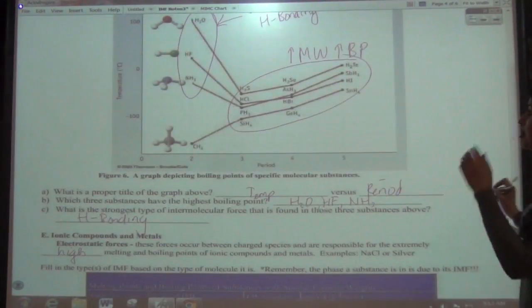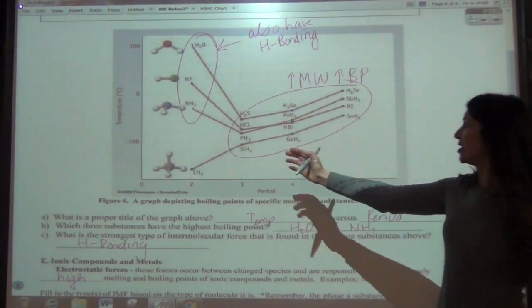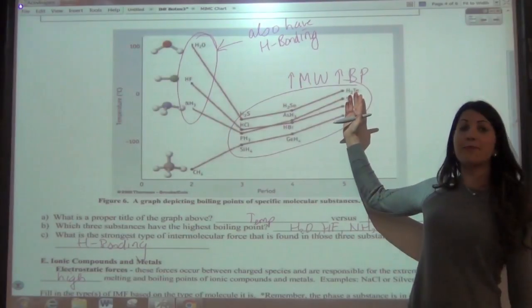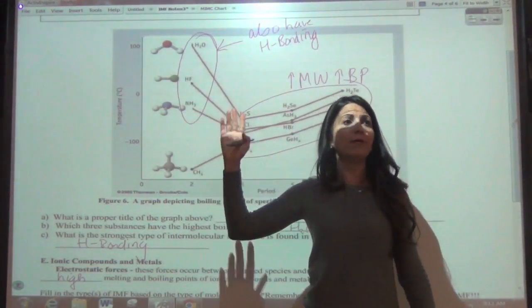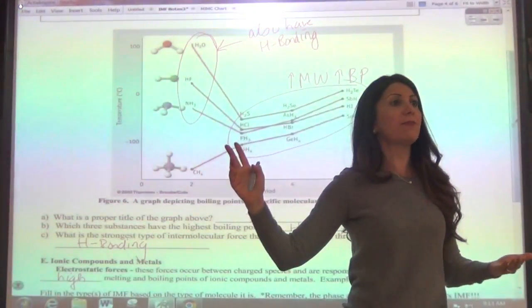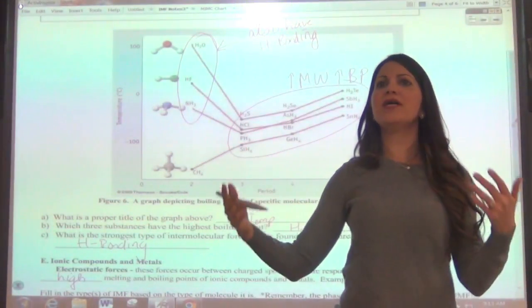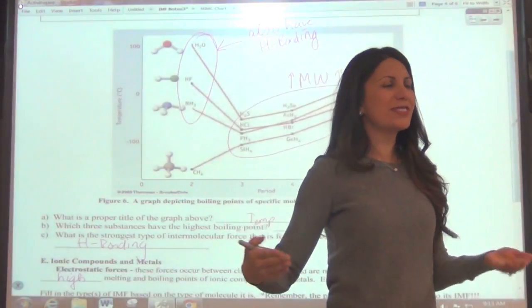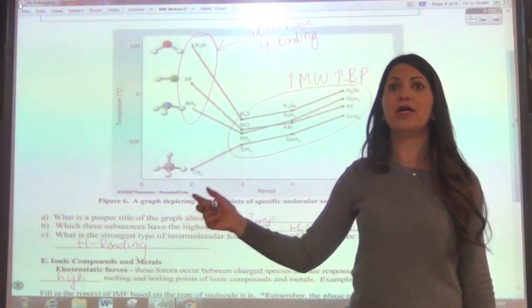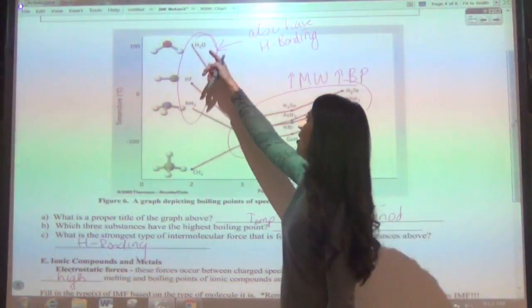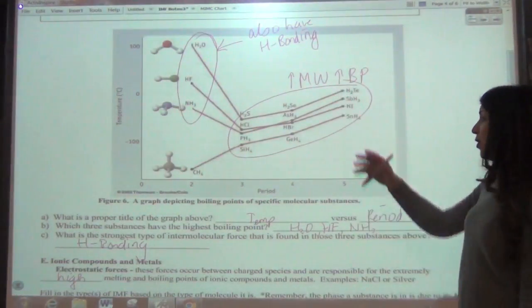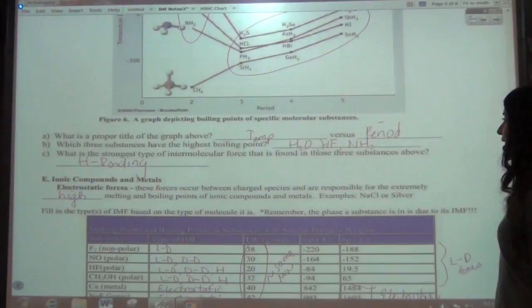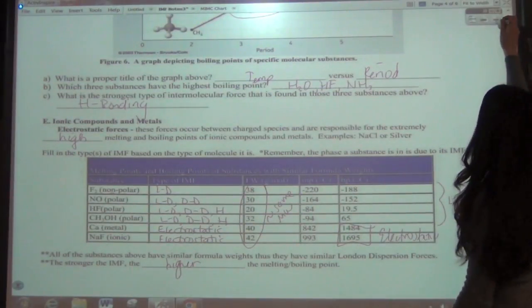Okay, and so this is showing this where we see that the molecular weights are increasing and the boiling points are increasing, but it didn't work for these three. These three have lower molecular weights, but their boiling point is higher. And the idea was, what IMF was predominating there? What was taking over there? Hydrogen bonding. And so these all have hydrogen bonding, so not just dipole-dipole, but hydrogen bonding, and so those end up having a higher boiling point. And that was pretty much the same thing here.